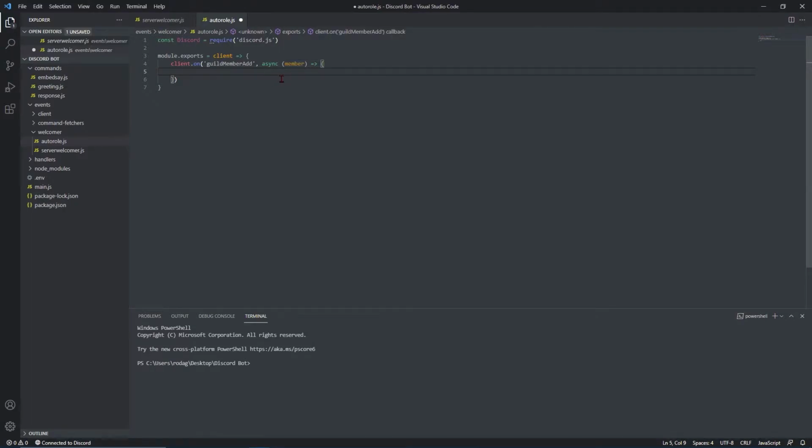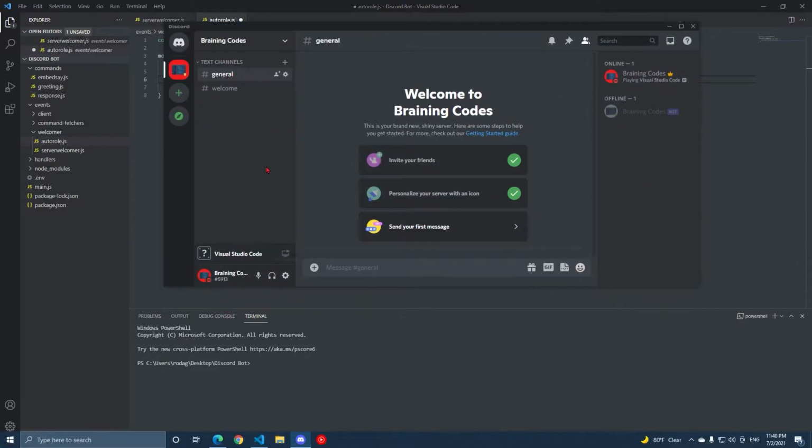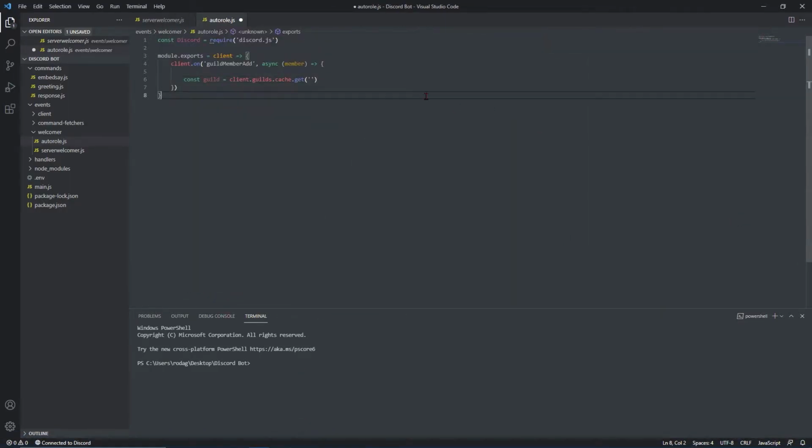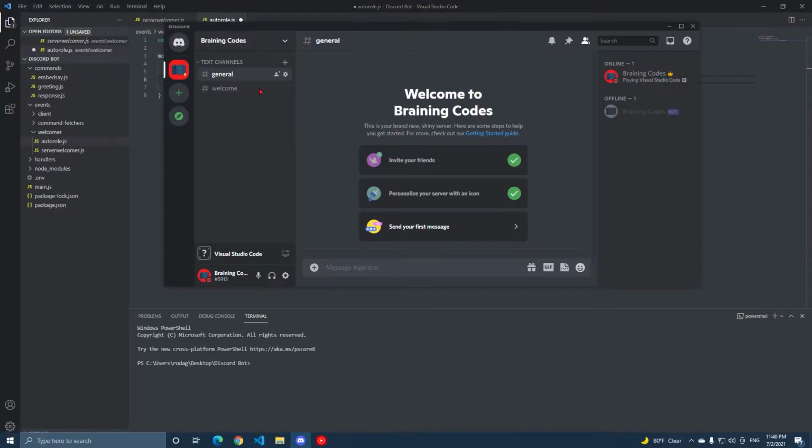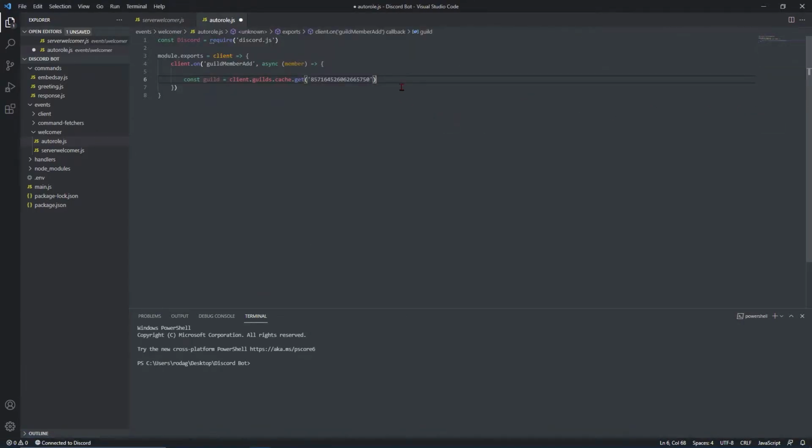Okay. So now I'm gonna do const guild equals client.guilds.cache.get, and right here we're just getting the cache of the guild where you want the bot to give the roles in. So you just copy the ID of your guild and paste it right in there. Okay.